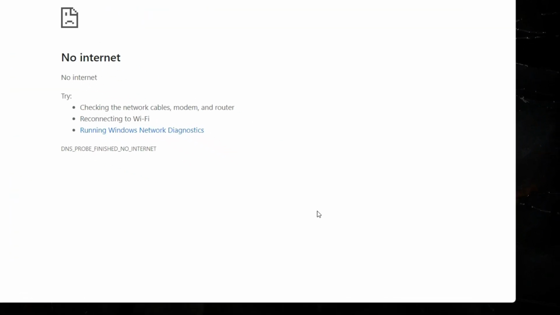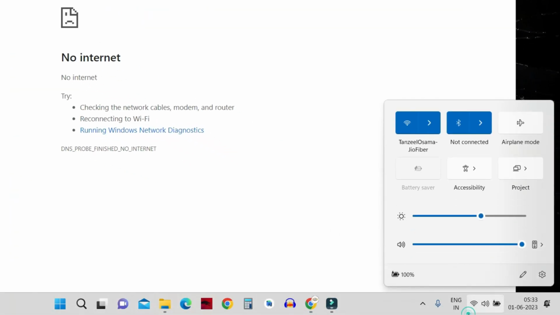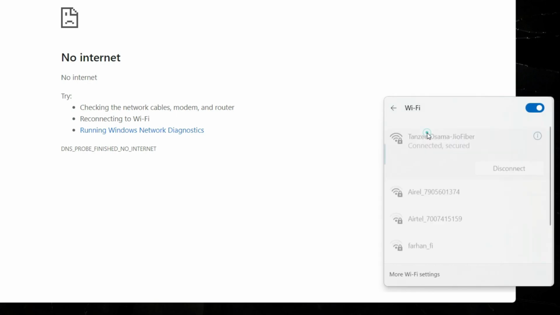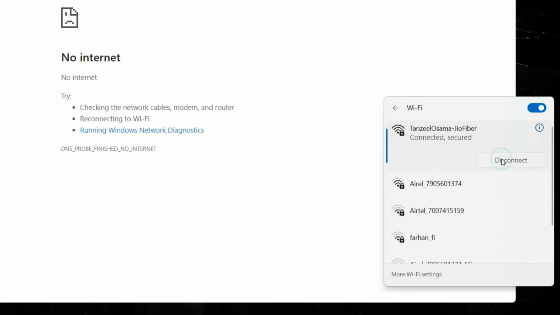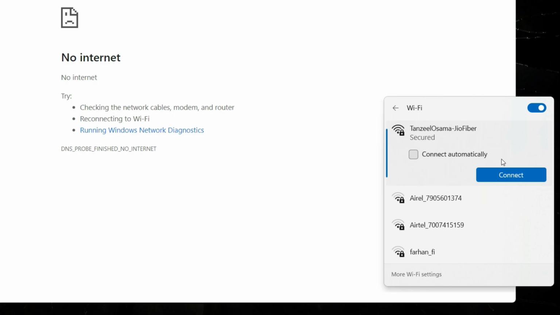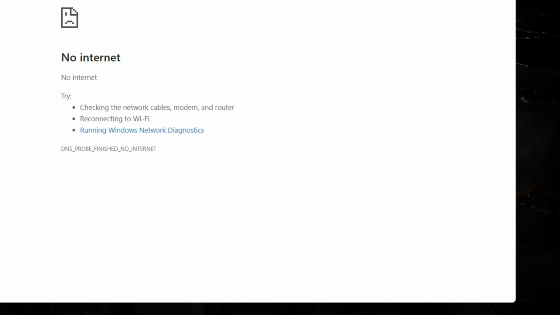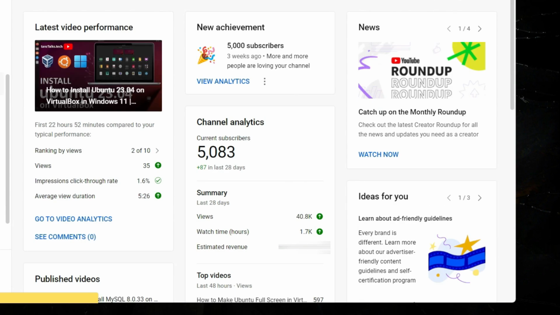Open your Wi-Fi settings, click on the Wi-Fi icon and then click on manage Wi-Fi connections. Disconnect from the Wi-Fi you are connected to, wait for a few seconds, and then click on connect once again. If it shows connected, try to use the internet and see if your connection is working.